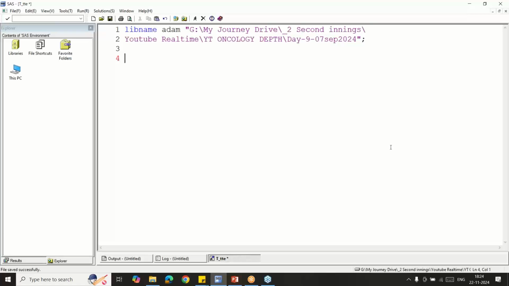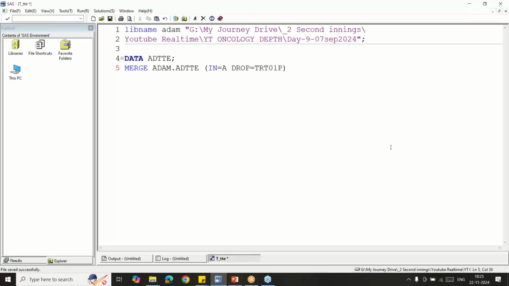After that, I merge with the ADTTE dataset.